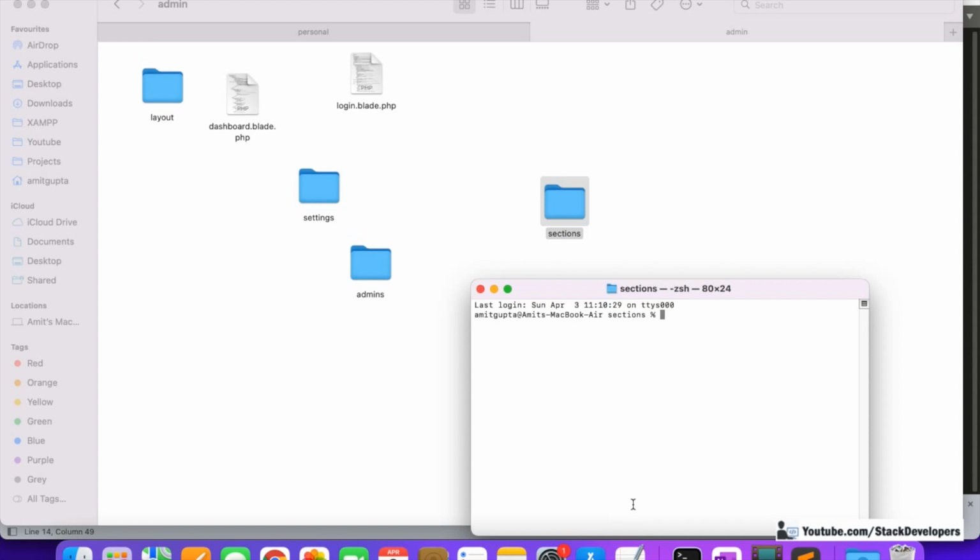You can create a new notepad file and rename that notepad file to which file? This one. This is the Mac command. Don't worry, Windows users are not required to run this command, only Mac users are required to run it. Touch. Now, which file are we required to create? We are required to create sections.blade.php. So Windows users are required to create this file under this sections folder.